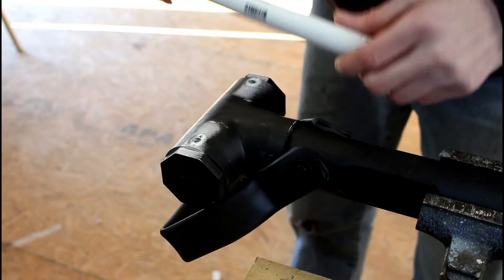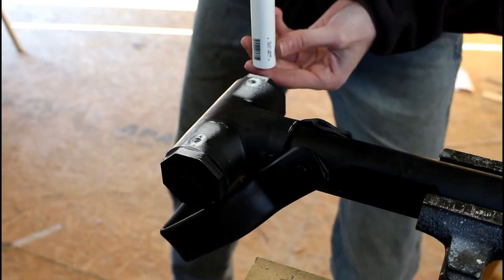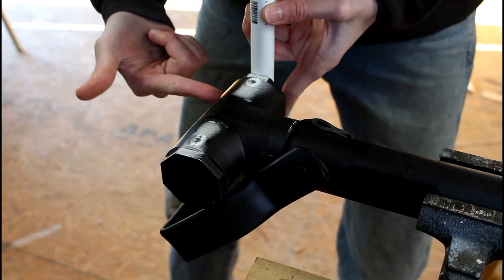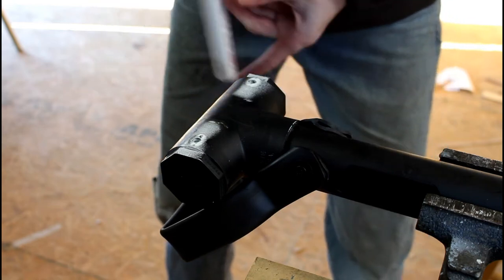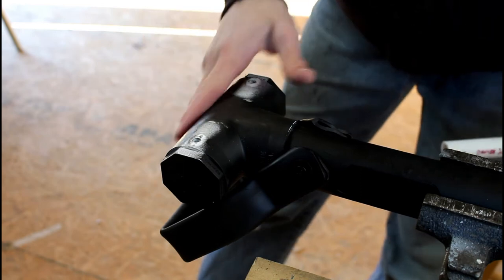It's pretty strong stuff. I'll drill two holes through that. I'll slide a piece in there, then put some screws or bolts in from the front to keep it from going anywhere. And I'll attach my rubber to these, and it'll be more like a traditional slingshot rifle.